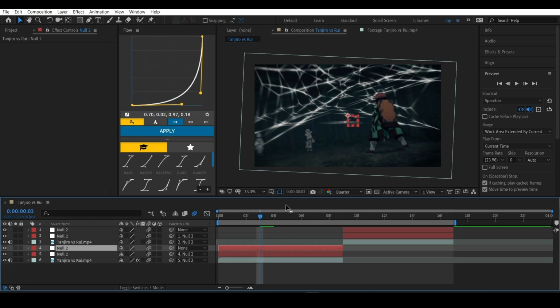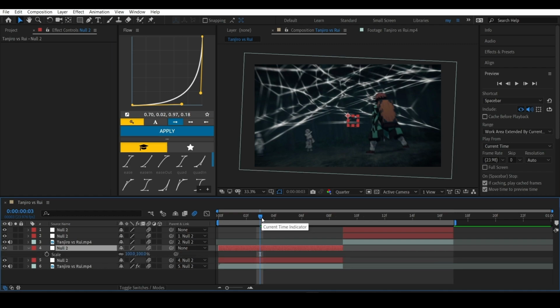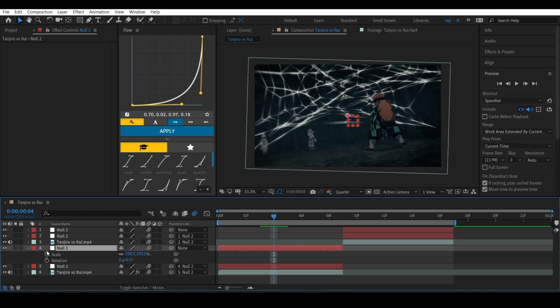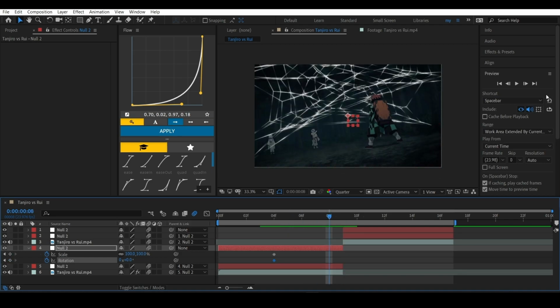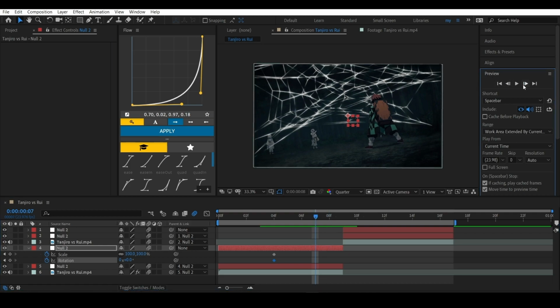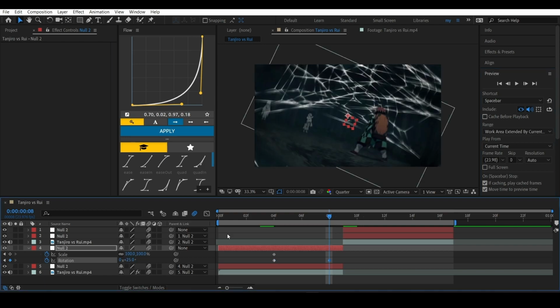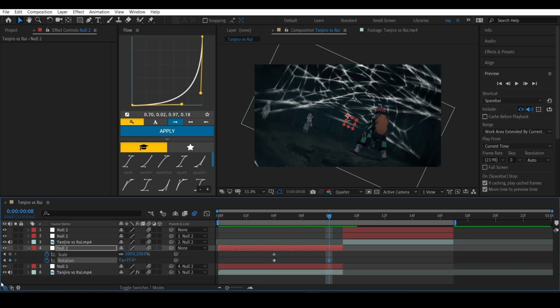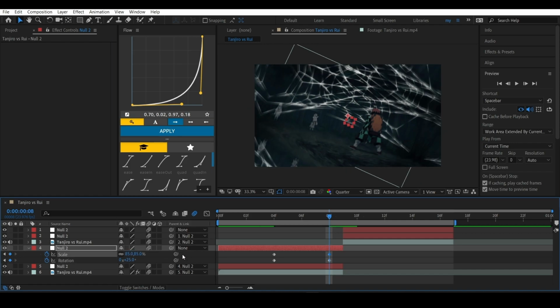Now after you've done that, you can hit U to close all the keyframes, get to the second null and do the same again. Open up the scale and the rotation, hold shift and press R. And now keyframe these two again. Now get to the last frame of this clip, somewhere over here or over here, and put the rotation to 25 again. And put the scale to 85 maybe, and highlight these two again.